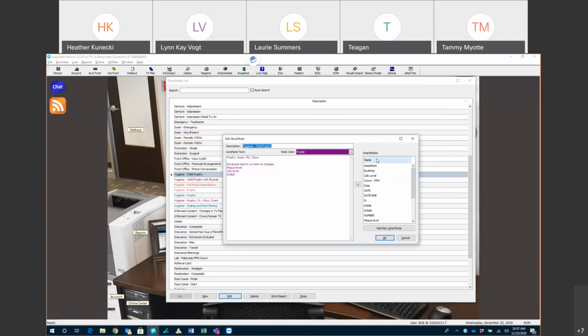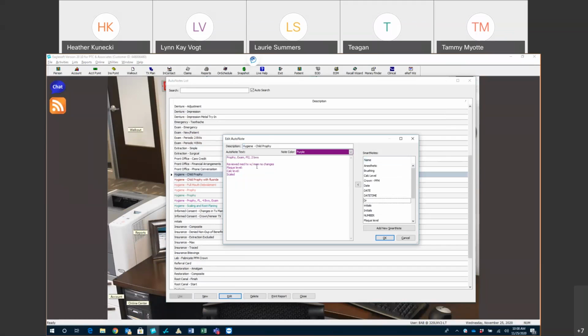So you notice how I had plaque level, calc level, initials, brushing, anesthetic. So you can add what's called a Smart Note. I think it comes with date, time, tooth, root, surface, any of these that are in capitals, which come with your system. These other ones I've actually added myself.